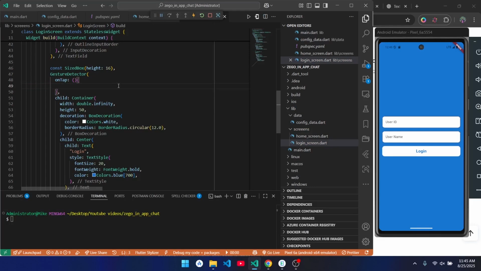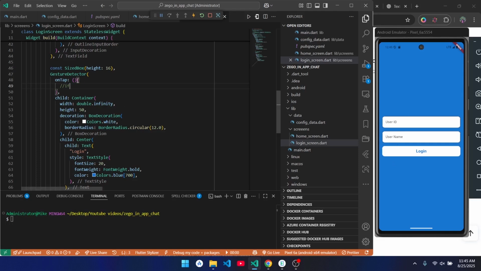All right, so inside the onTap, we're going to have an if statement to check if the user input is empty. If these fields are empty, it shouldn't direct us to the next screen. It should give us an error or show us something, or just print something on the screen telling us that these fields are currently empty.